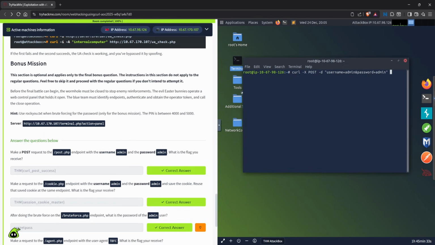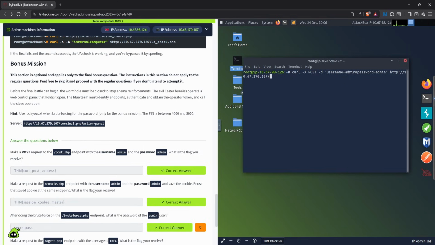And we're going to specify the website being http:// and the IP address 10.67.170.107.